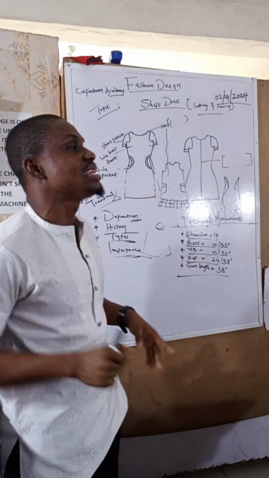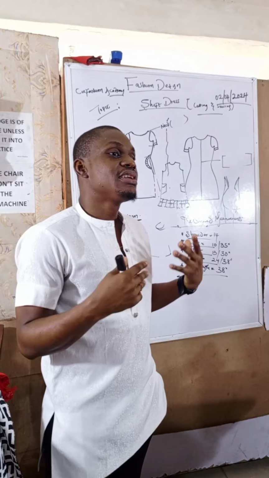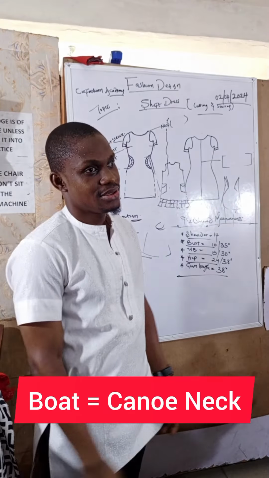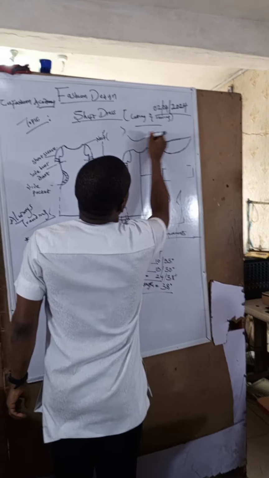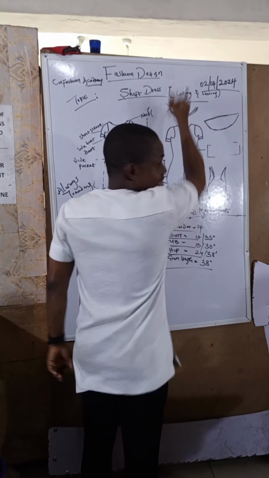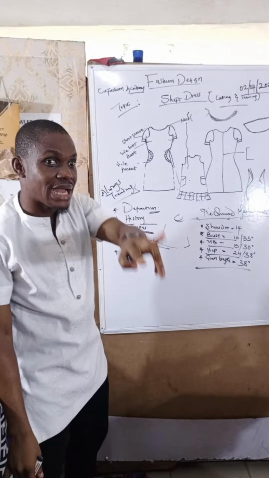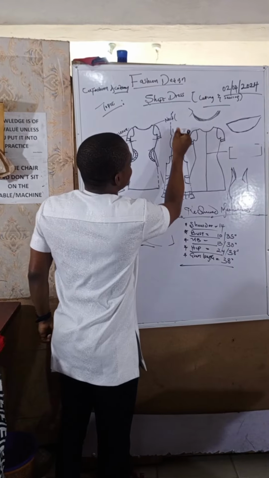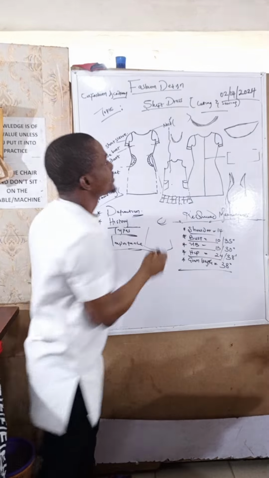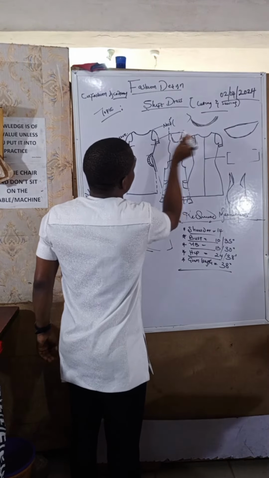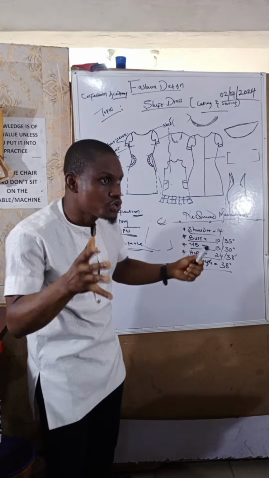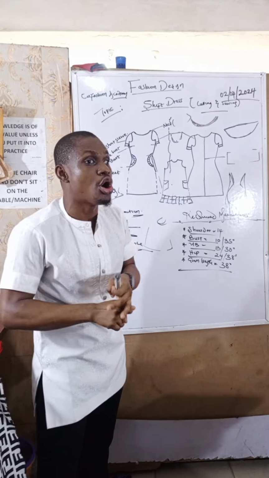But shift dress in most cases, the neck style comes in form of what we call a boat neck. People know the shape of a boat. It can always look like this. It's just this shape that I want. Look at it, this shape. So when it comes to neck styles, a round neck is like this. See? Sometimes it's like a cup, a round neck. Now look at it. So from here, let's say we have shoulder. This is a round neck. Now a canoe neck is like a canoe boat. You can always call it canoe neck or boat neck.